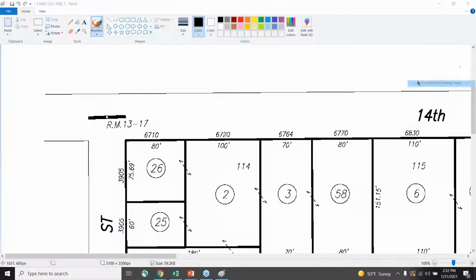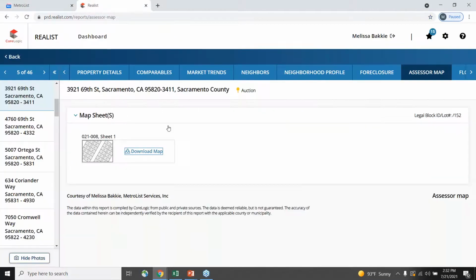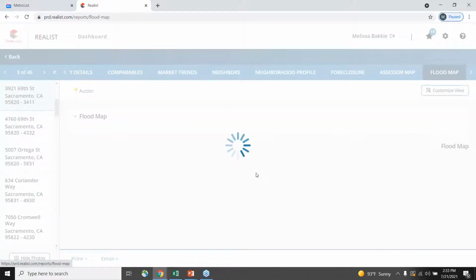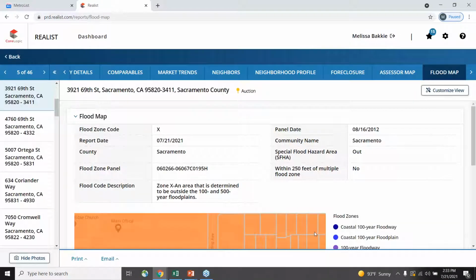And again, you're going to see here, it is the assessor map right here. Now, I can actually pull up this flood map. So Realist has had a couple of different facelifts, and one of the first ones that occurred at the beginning of last year, they included this flood map for free where it used to cost.